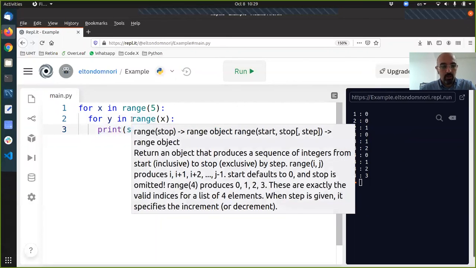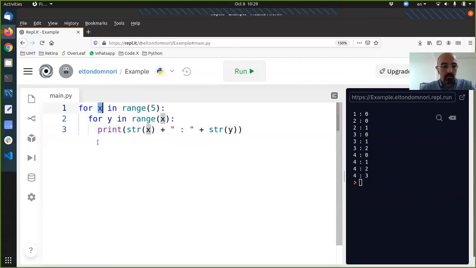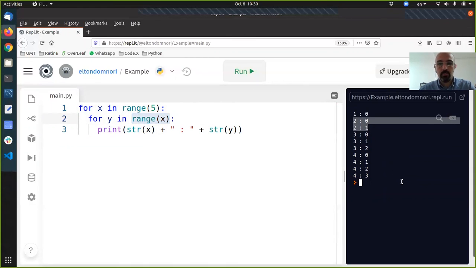In the second iteration of x, with value 1, it will create a set of 1 element, which is 0, the only element that we have. The third iteration, where the value is 2, range 2 will create 2 elements, 0 and 1.